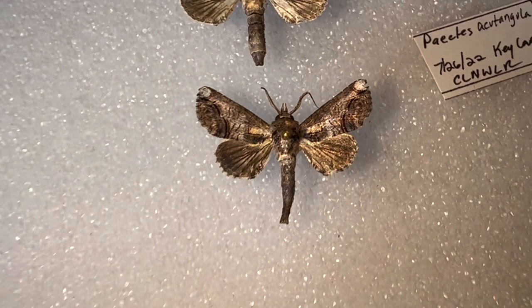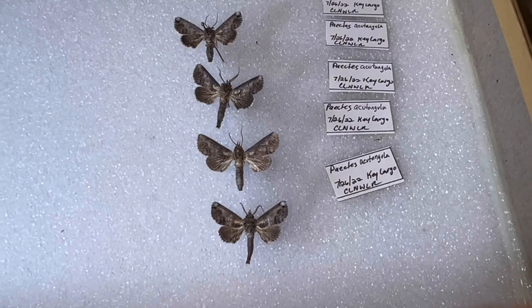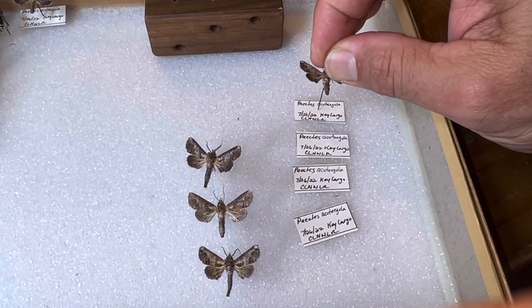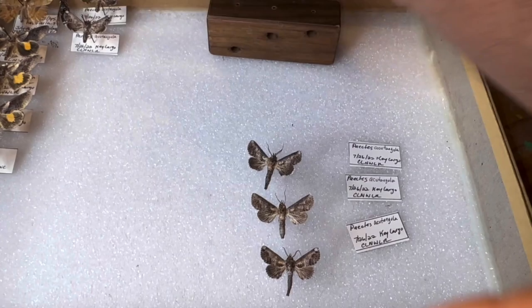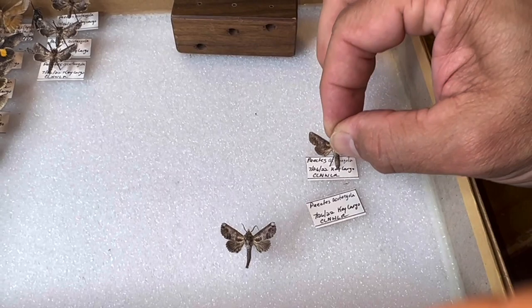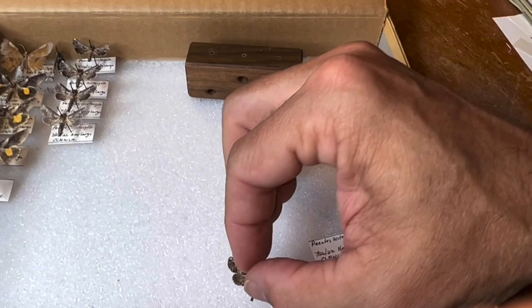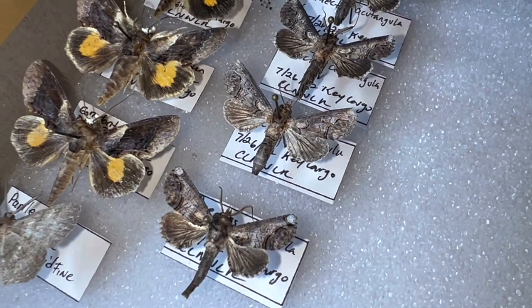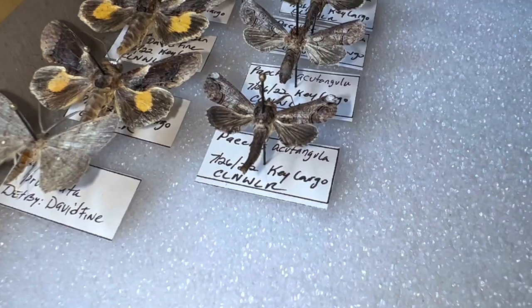I made some labels already, and I'm going to get my little foam block in here. We are going to get busy labeling our specimens, because labeling specimens is one of the most valuable things you can do. By the way, I've got date and location labels as well. I just haven't created them yet. We're going to do that soon and get those on there as well. That is one of the most valuable things you can do as a collector, because your specimens are going to wind up with somebody. And it's much more valuable for scientists to know where they were caught and when, than trying to guess. This way, guys, we have some good scientific data.